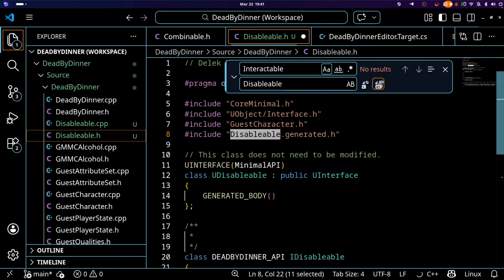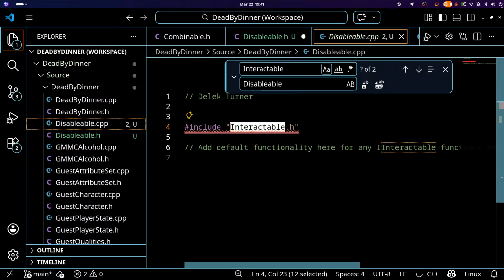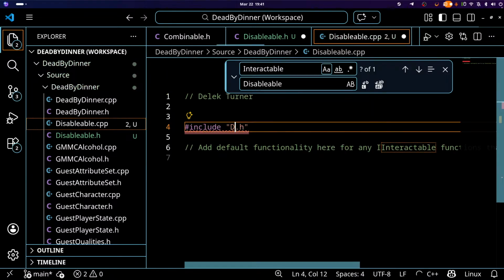All right, and the CPP will also have disableable. I feel like I should put the extra bool there. I will put the extra bool there.